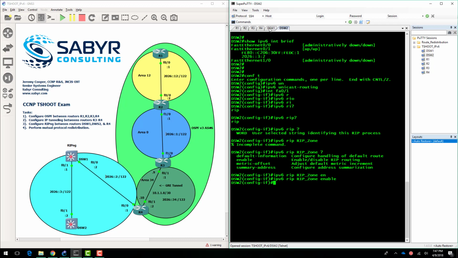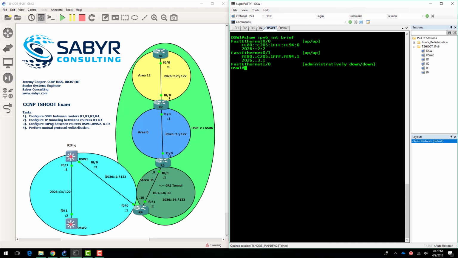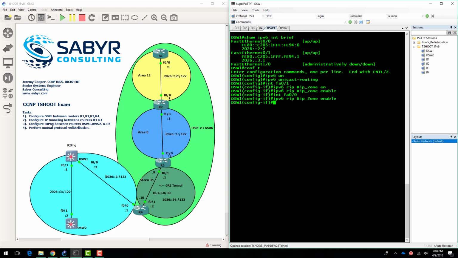Let's go to DSW1. We're going to do the exact same thing. Configure terminal, IPv6 unicast routing, interface FA0/1, IPv6 rip rip-zone enable. Make sure you do those exactly the same. And then we have to do that on FA0/0 as well. Go to R4.